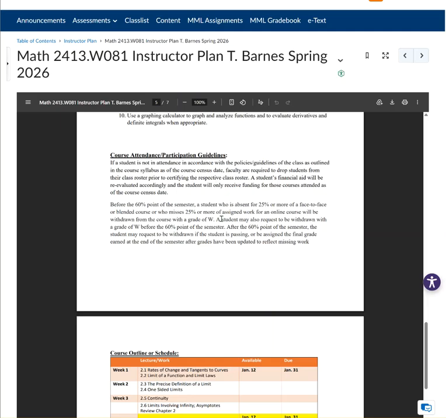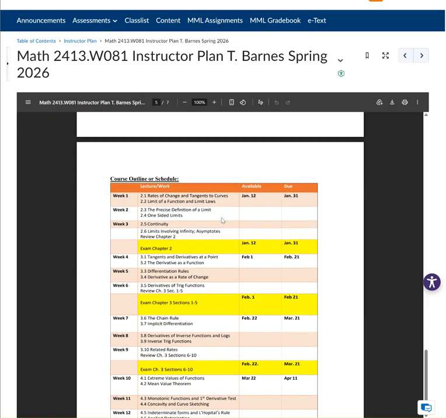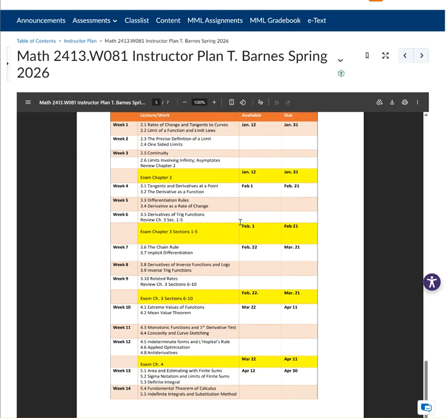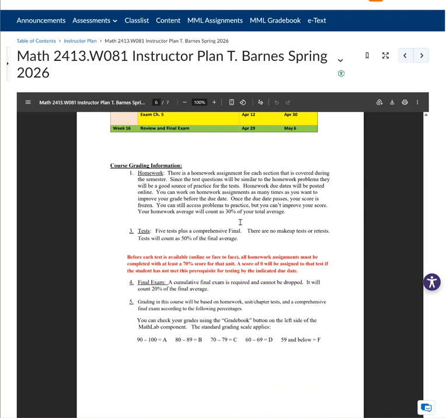But that's important, 25%, okay? Here is an outline of the schedule. And I also have this as a calendar that you could print out for yourself. So we'll talk about that more when we get to the calendar tab, but it's all right there.